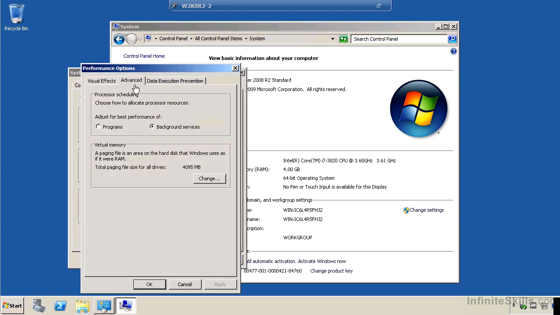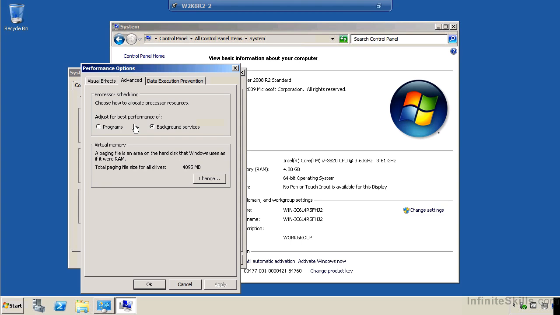And if you take a look over at advanced, we can specify whether we want to adjust for best performance of programs or services. Typically, for example, Windows XP will be optimized for programs, or Windows 7 will be optimized for programs. And what that does is it actually gives it a longer quantum length. So the amount of time given during each time slice for Windows when CPU scheduling occurs is in longer blocks.